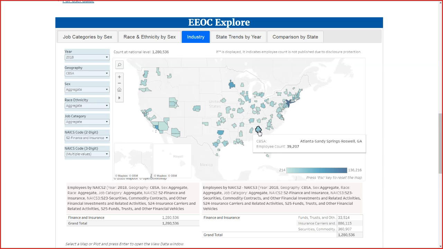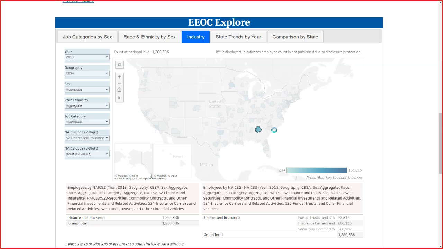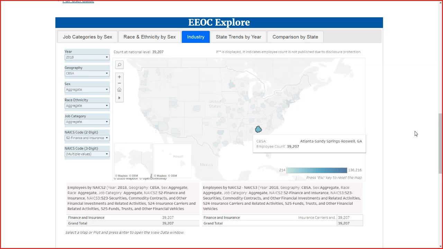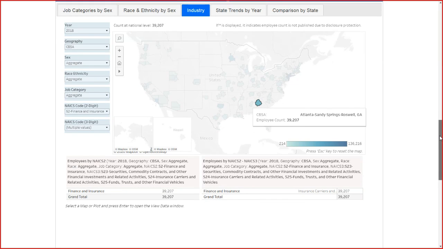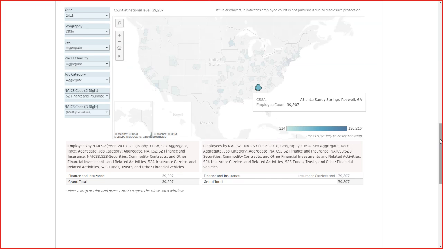So we'll click on Atlanta, Sandy Springs, Roswell, Georgia region. You see that the total is 39,207. In this case, you may also notice that only EEO-1 aggregate and NAICS 3 code 524, or insurance carriers, were publishable.